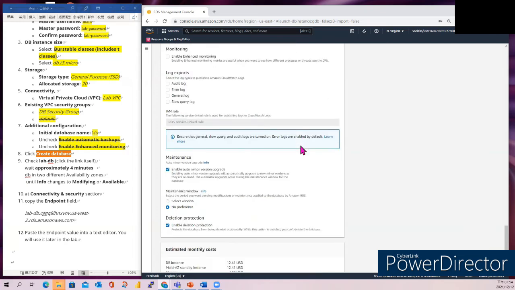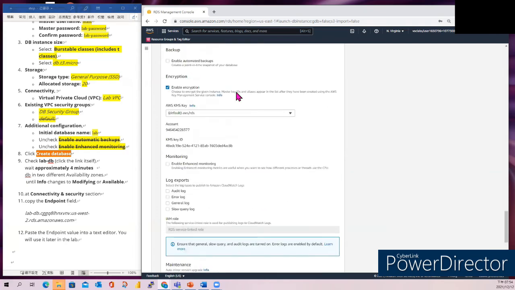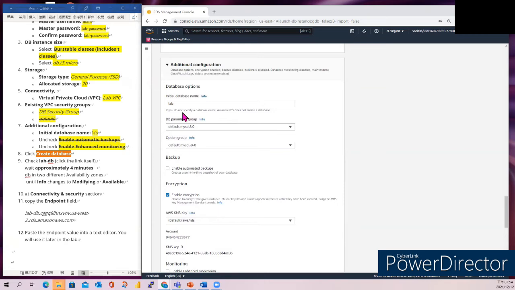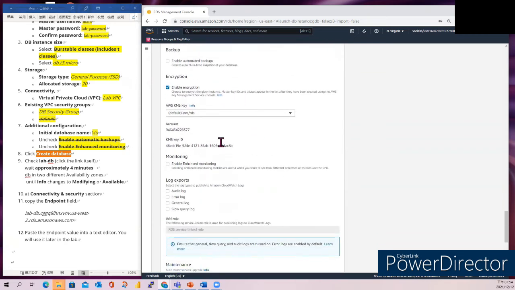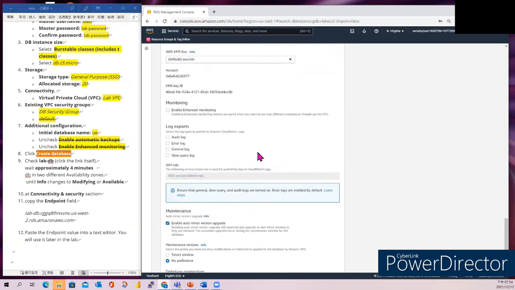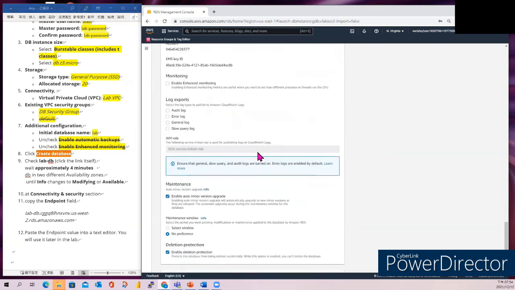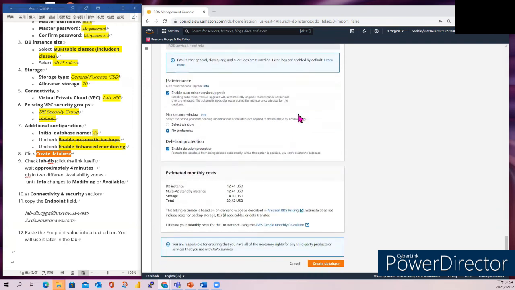Uncheck it. Okay, lab, backup no, and monitoring no. So let's create the database.